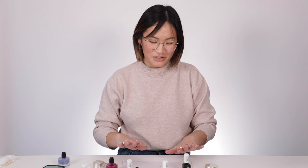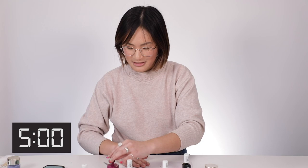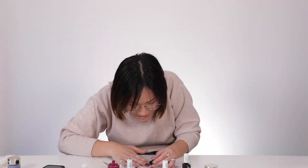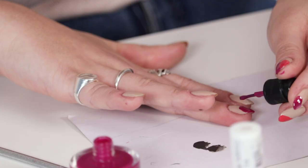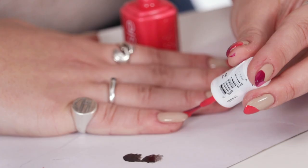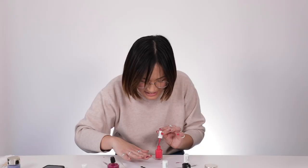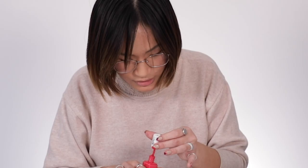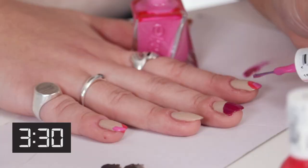We're going to try this on my left hand and we're not going to use that color because it's betrayed me. Ready — start! Oh god, oh god — see it shake. Oh no, it just keeps growing. Okay, this one's just going to be a square then — roll with the punches, guys. That's the lesson of the video! I've got the extra challenge of having a wet left hand and I've just got it all over my skin.